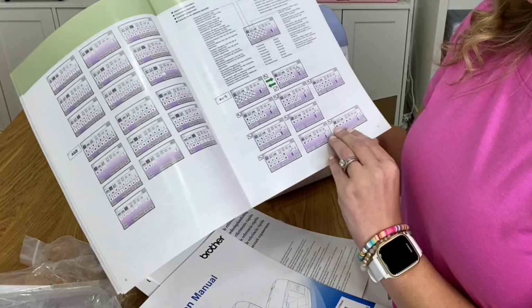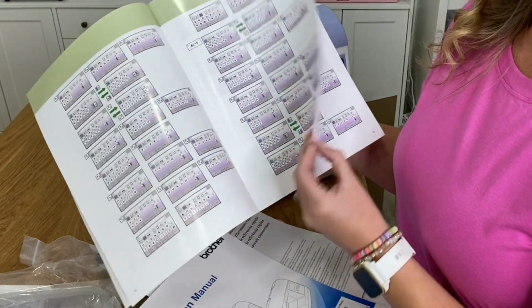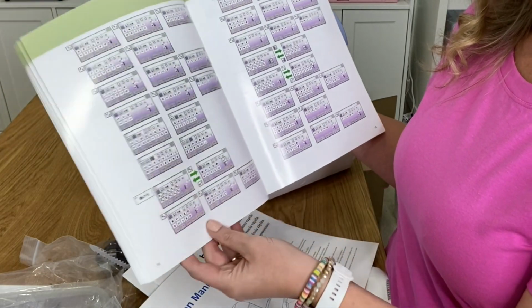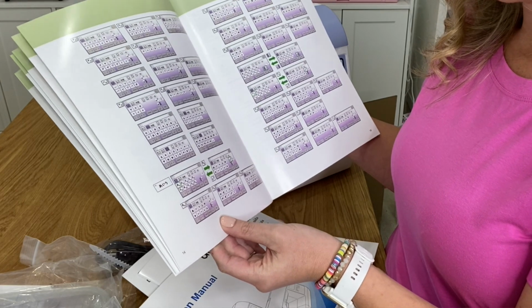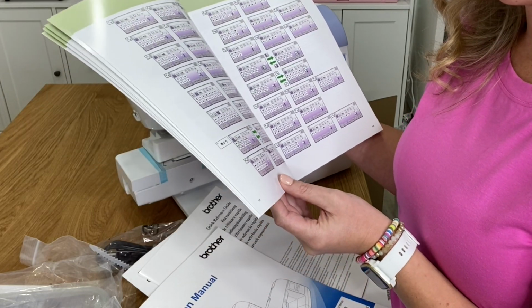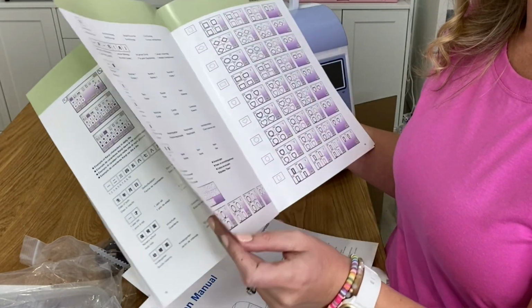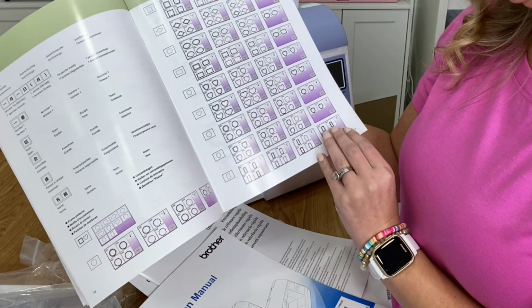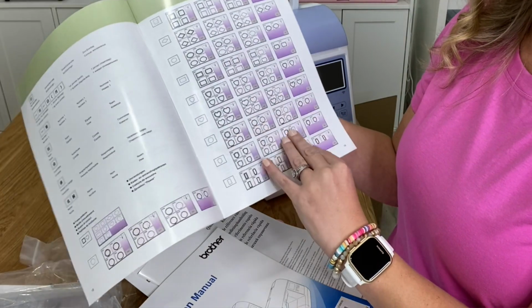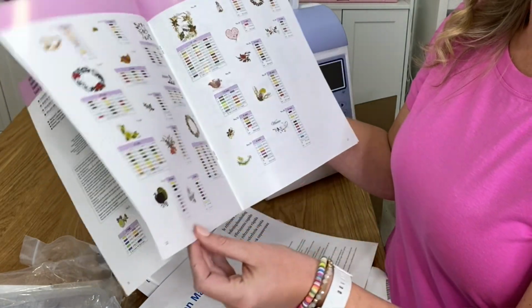They got some Japanese characters. I guess Brother's made in Japan. We won't need those unless you're doing some kind of design. We have some frames. Oh, I love these. Oh, I love this little heart one. So cute. And then more intricate designs.